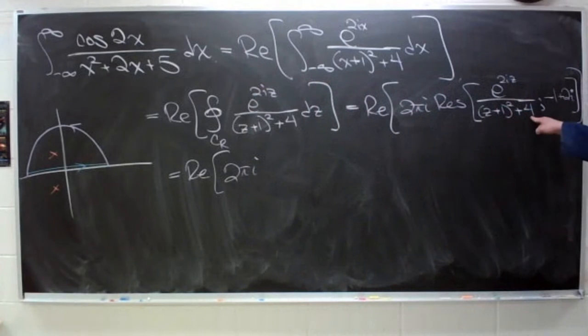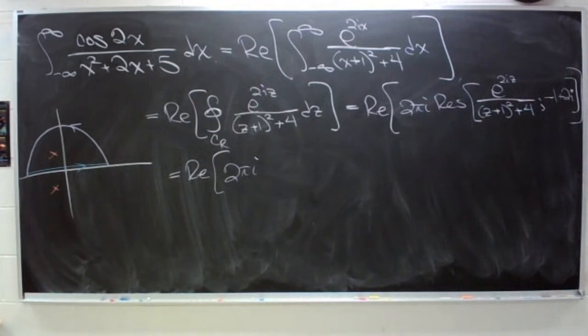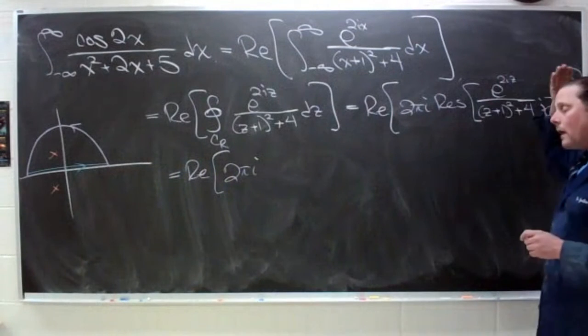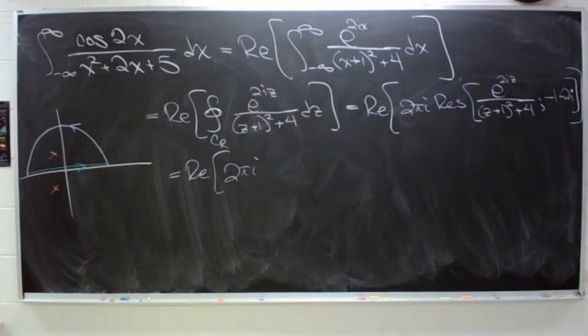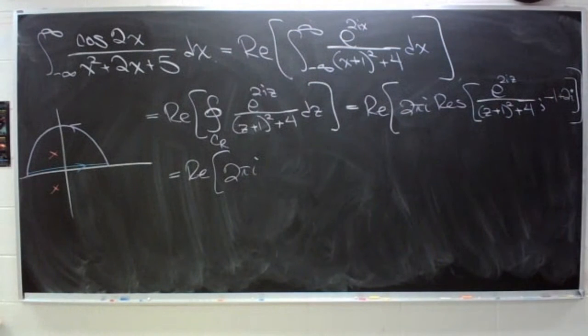times, all right, this is a simple pole. So that means we simply have to take the limit as z approaches negative 1 plus 2i of z minus z naught times this function. The easiest way to view this involves L'Hopital's rule. Remember, since we have a z minus z naught in the numerator, if we don't take the derivative of that part, then it will vanish when we plug in z naught.